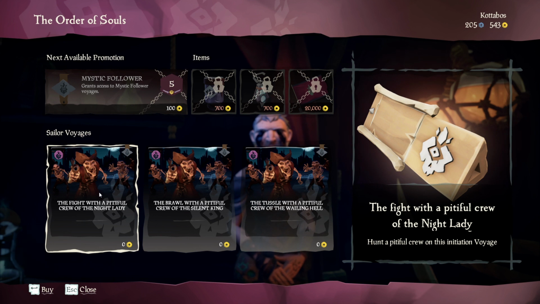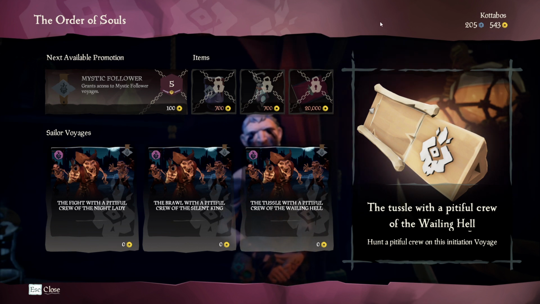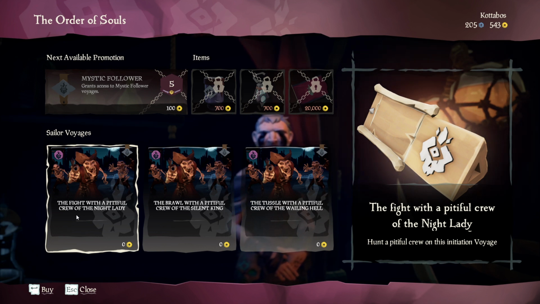I'm hoping we also do earn some decent gold, because we did make some good gold last time from the merchants. In fact, just enough for me to buy some new sails. So yay, we have red sails now. But let's do the fight with a pitiful crew of the Night Lady. Oh god, do we actually have to hunt down a boat? Or do we go to an island? If we have to fight a boat, I may be in trouble on my own. But let's find out.